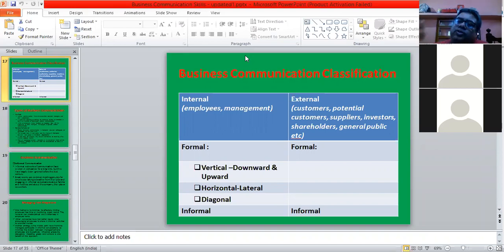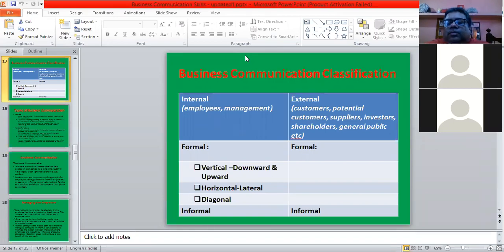So you have the production head having a chat with a junior in the marketing department, or the HR head having a chat with a middle-level manager in the production department. So wherever different hierarchies are involved and communication is happening between two different functions, we may refer to such communication as diagonal communication, right?